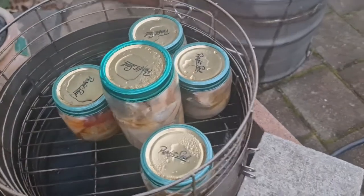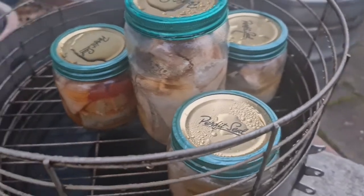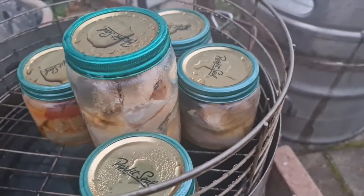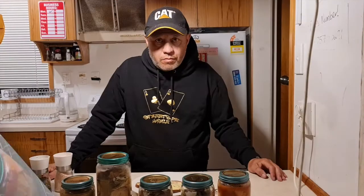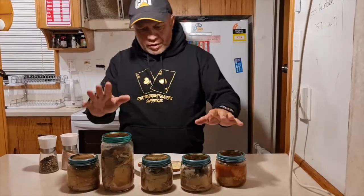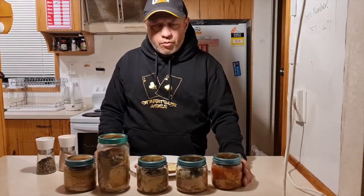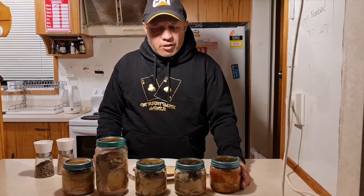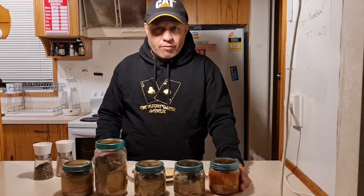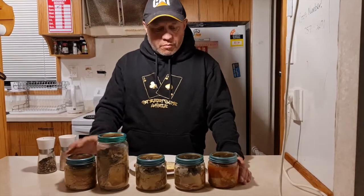Okay, so here they are, all cooked and ready. Oh, looks beautiful too. Kia ora everybody, welcome back. Okay, so these have all been done. I've had them in the keg cooker for several hours, and then just let them cool down after that. Pulled them out the next day when I got home from work, and they're all done.